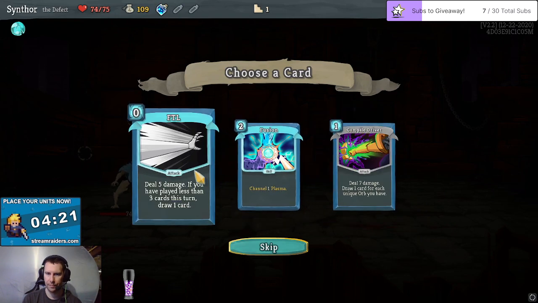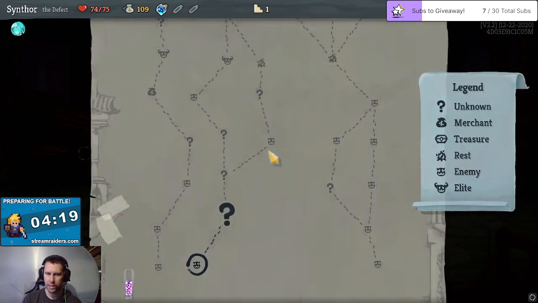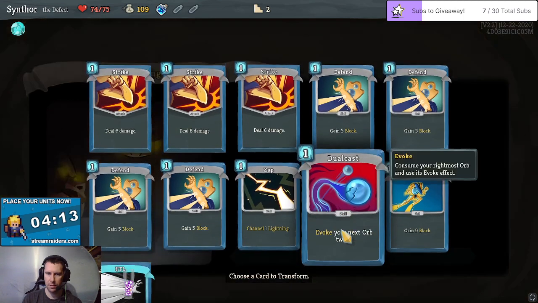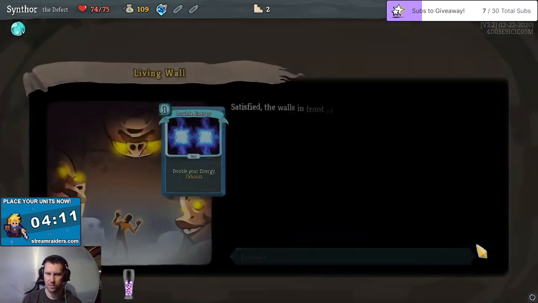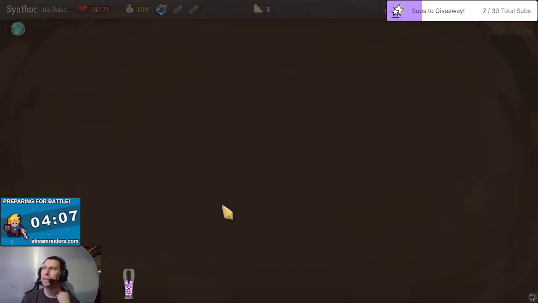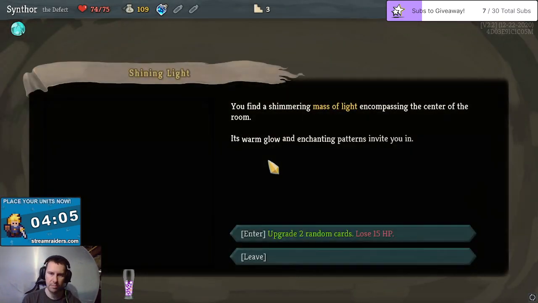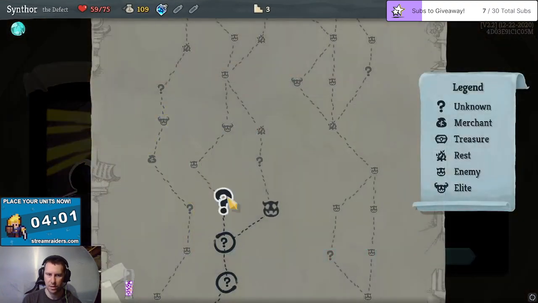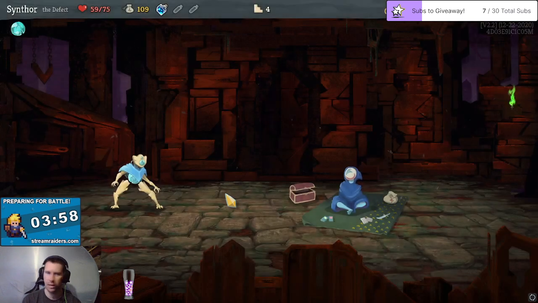Let's see. I'm going to take this one. Oh yeah, I'll transform a card. I'll transform a defense card. Double my energy. Interesting. That could be helpful. Upgrade 2 random cards, and it's the 2 cards that I got. Okay then.